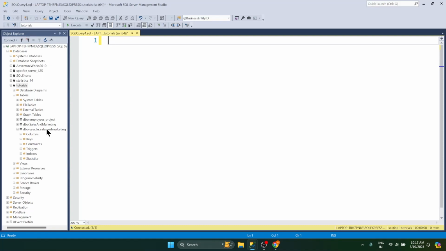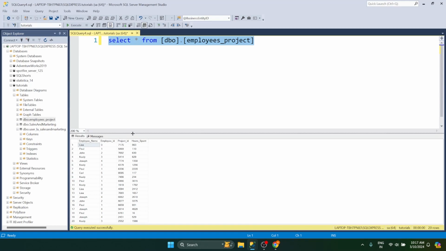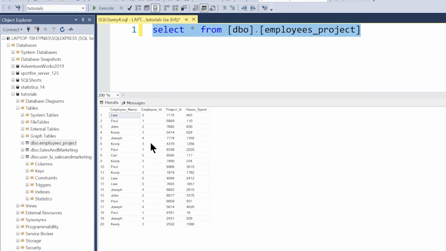For that, let's see our data here and we'll say select star from this table. When we read this data, if you can see this, I'll zoom in here, we have different employees working on different projects and the number of hours they have spent.